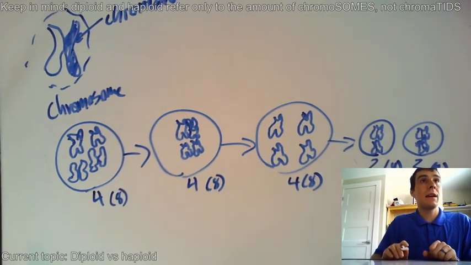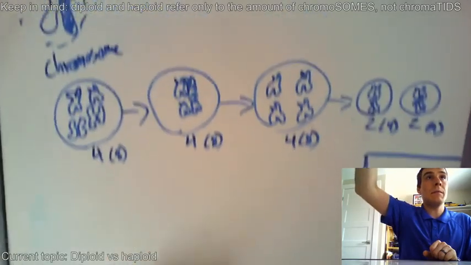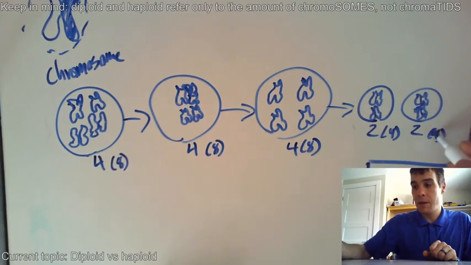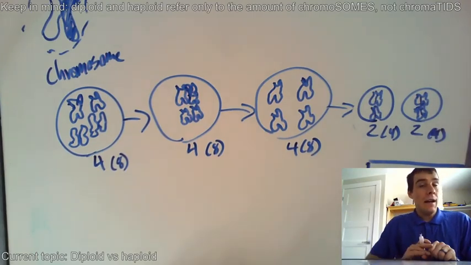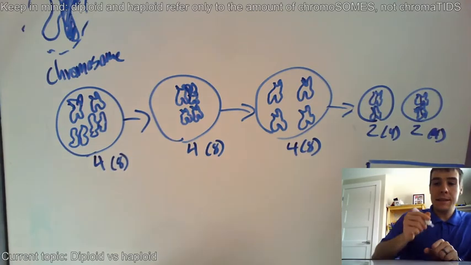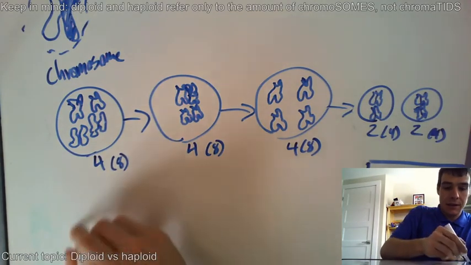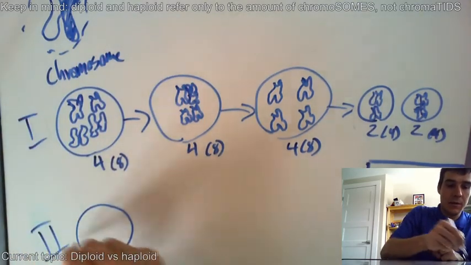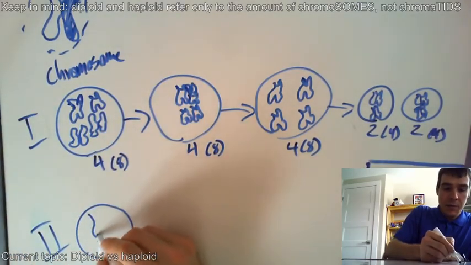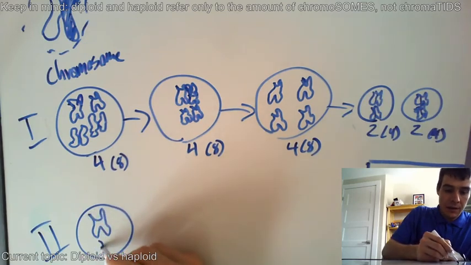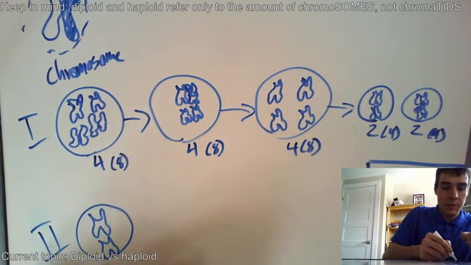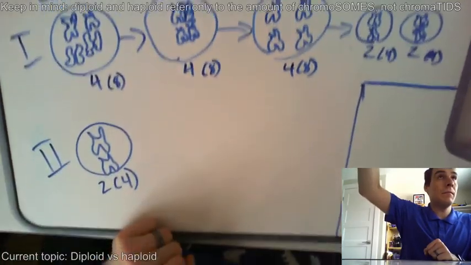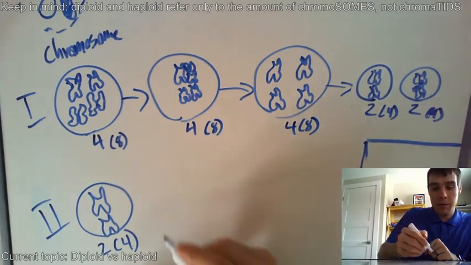Yeah, we've cut everything in half. I'll just try to move that a bit more. There we go. 4 chromatids. Yeah, and then in the second part of meiosis, meiosis 1, so this is meiosis 1, this is meiosis 2, those 4 chromatids in 2 chromosomes, right? It's 2 chromosomes, but 4 chromatids.